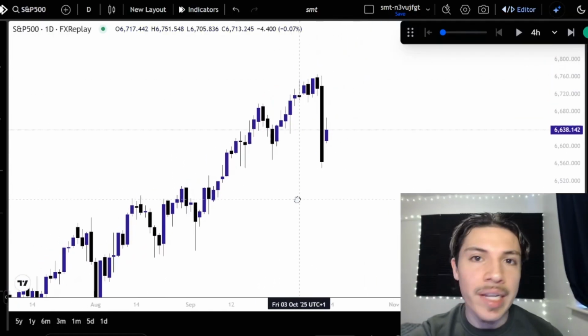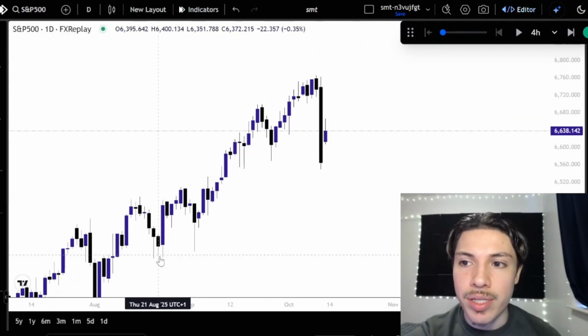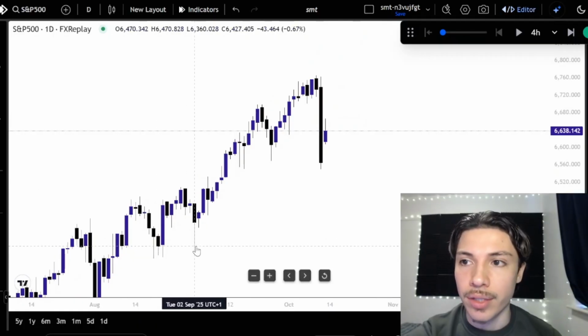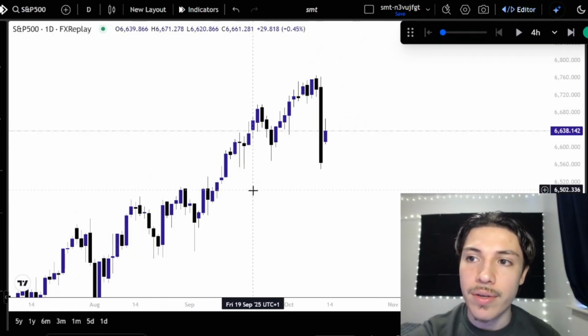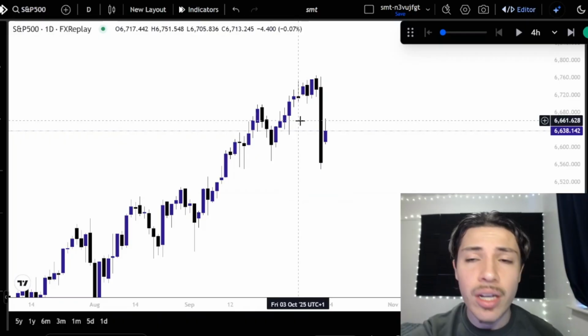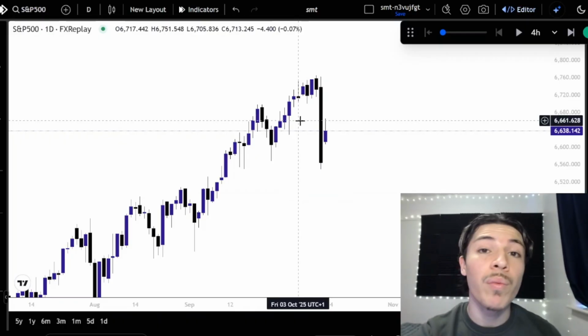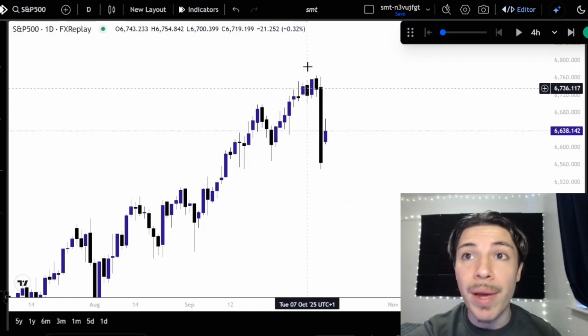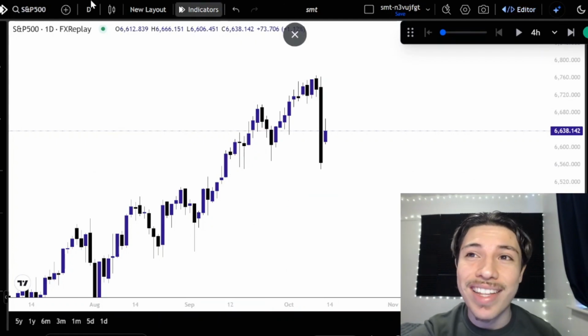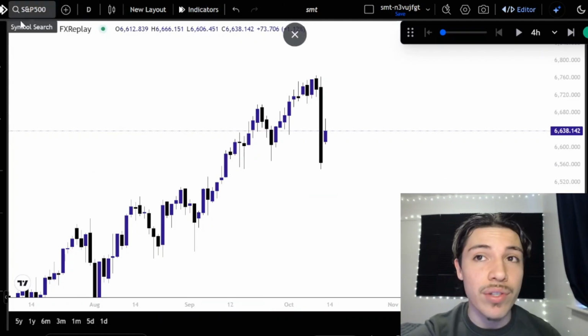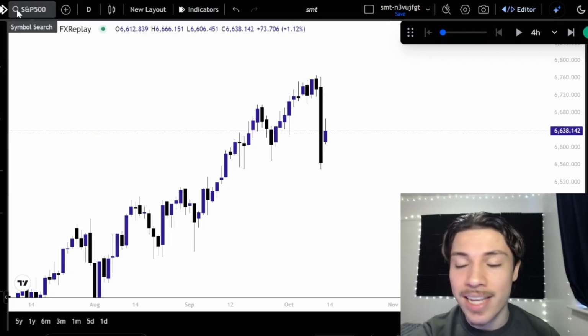Well, we're clearly in an uptrend, right? We can see that the market is printing higher highs and higher lows, higher highs, higher lows, higher highs, higher lows. And this is just genuinely an uptrend. We see the market's moving higher. But what can we see about recent price action? And by the way, I want you to remember this. This is on the daily time frame. And this right here is on the S&P 500. We're going to have a look at the NASDAQ in a second.